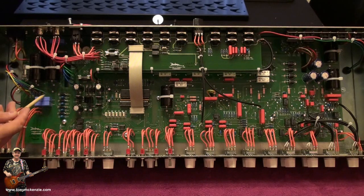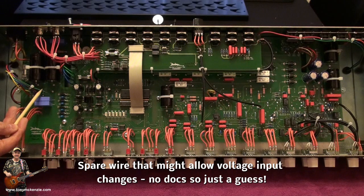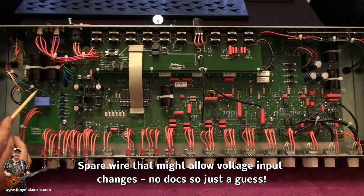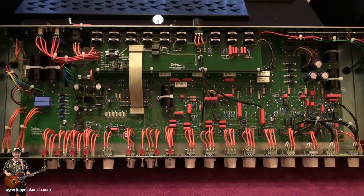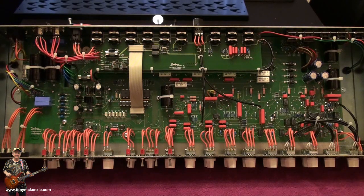And you've got another bias supply. One thing I did notice, a little spare wire down here, which might help you or might not help you. I haven't looked at the wiring, so I'm not really going to be able to confidently tell you anything, except to say there's a spare wire there which might help you changing it to other voltages. This one happens to be a 230 volt head, number 217. So I guess it's number 217. It could be series 2 number 17, who knows? They don't tell you, do they?